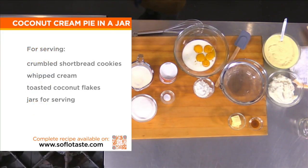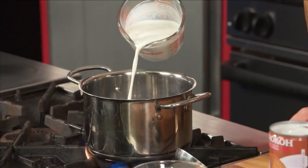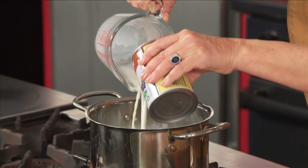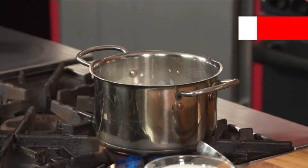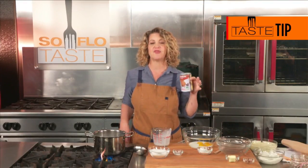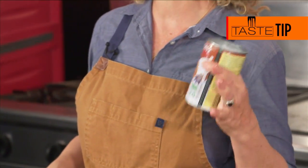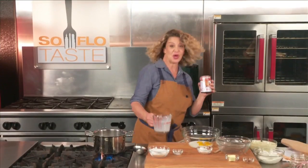We're going to first make coconut pudding. So, we're going to heat up a pan and add equal parts of half and half and my favorite coconut milk, which I always get at the Asian markets. And by the way, whenever you use coconut milk, you always want to shake it before you even open it. And I shake it for a good couple of minutes to make sure that I'm getting it at the right consistency.